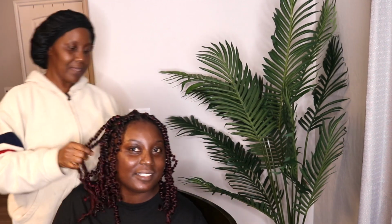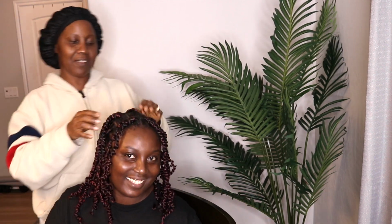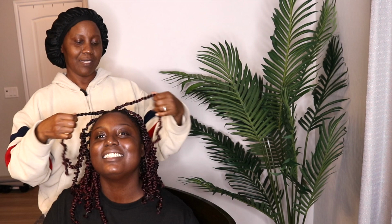Alright, talk to the people then. Oh, it looks great so far. Finally, I've gotten the chance to learn to do this one as well. Yep, add passion twist to your resume. This color is so nice. This style feels so good. It's not tight.